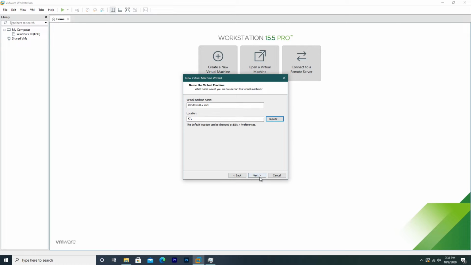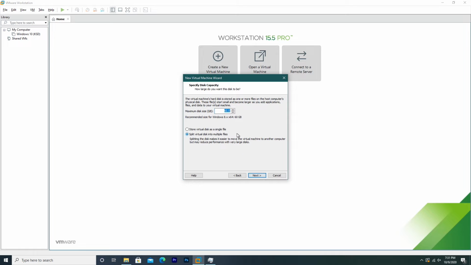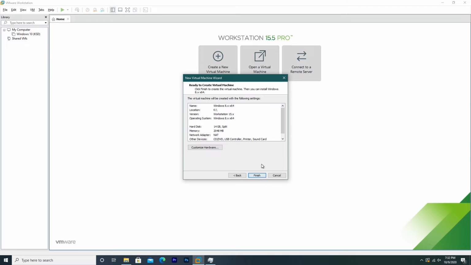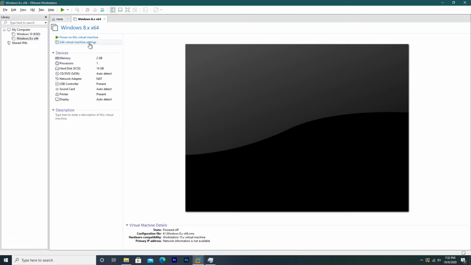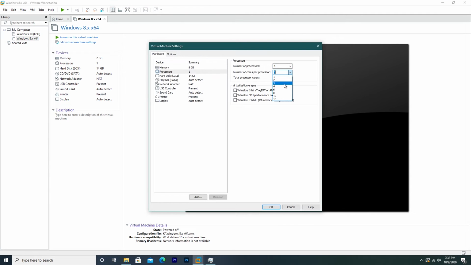Now the sad thing about this is we can't actually install Windows directly to the RAM, but I can put the virtual hard drive on the RAM stick, meaning that it should basically work just like it's installing on there. Now here, we're going to give it 14 gigabytes, so the RAM has about 1.5 GB to breathe, and Windows 8 should install on this, and if it doesn't, I would be surprised. And we'll give it three processor cores, so it has a lot of room to run very smooth.